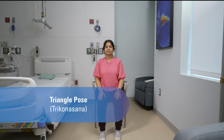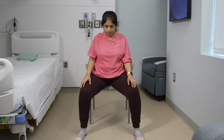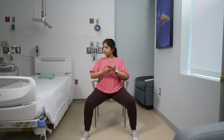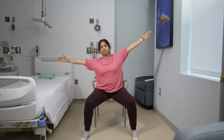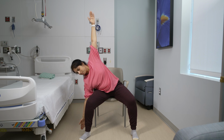Let's explore Trikonasana, the triangle pose. Begin by finding a posture that is comfortable for you. Keep your feet about 3 feet apart. On your next inhalation, raise both arms up to shoulder level, and as you exhale, gently stretch and lean towards your right side, reaching your right arm down towards your right foot.